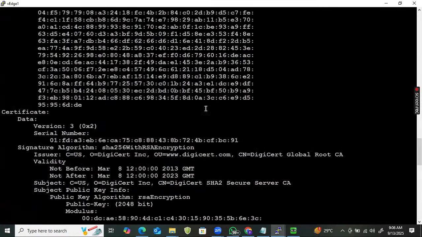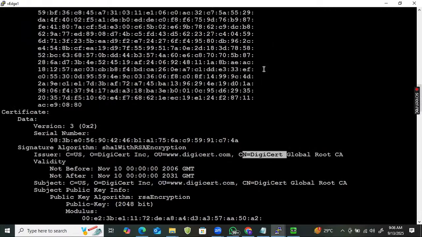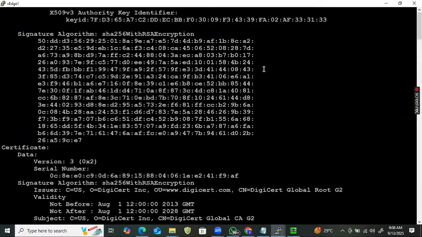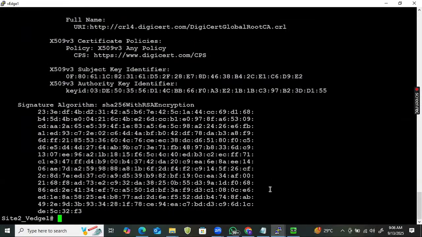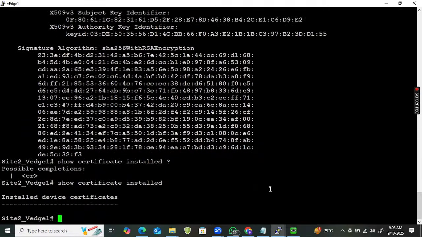If you check now, you will not get it anywhere; instead of the CN name, you should get the India lab name once the certificate is installed. Or if you use show certificate installed, is there any certificate installed?